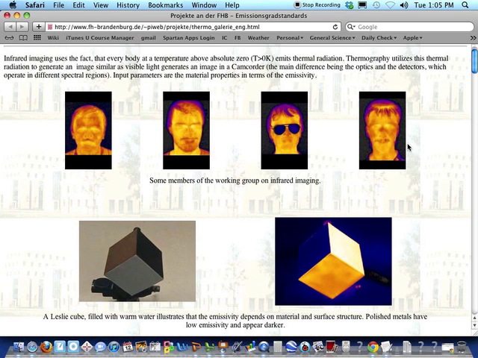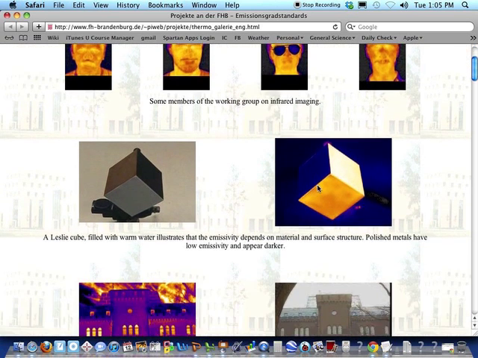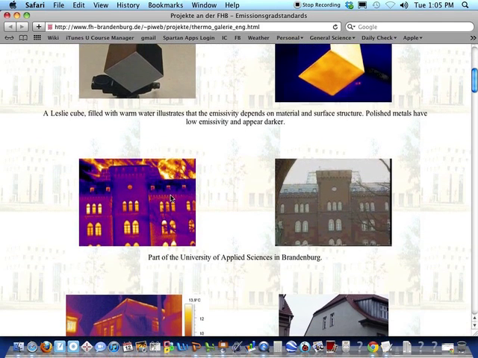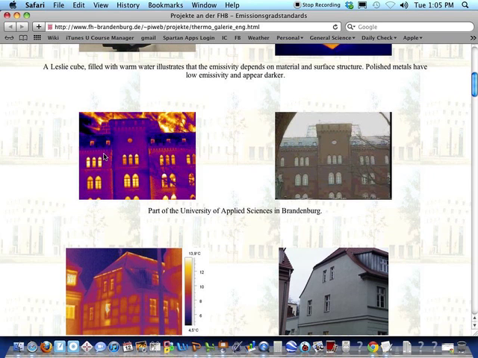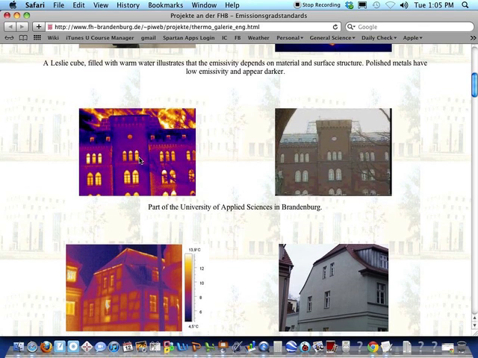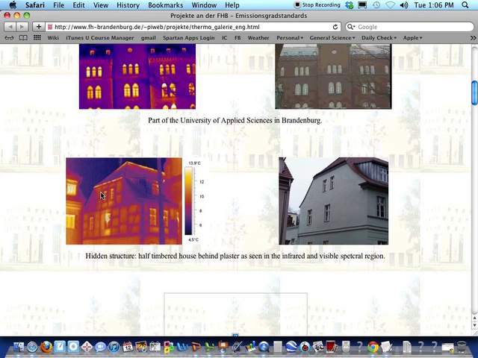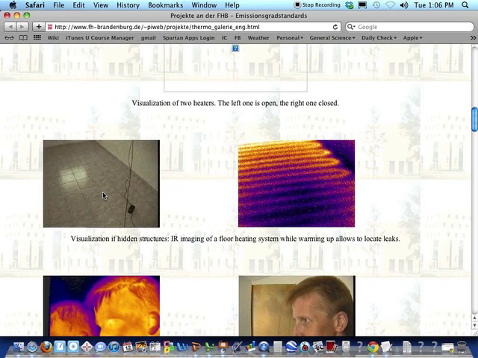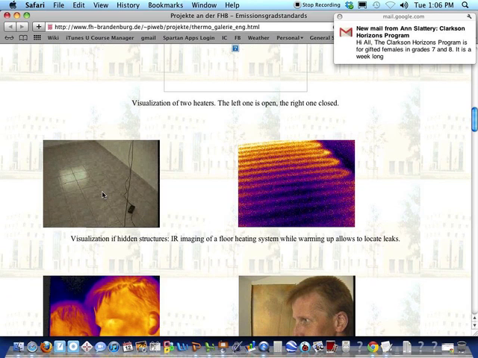These show, obviously some people. This is a cube that's filled with water, and it shows that there's different colored surfaces, and they emit different amounts of heat. If you look at a building, the areas that are brighter are giving off more heat, and that's because the windows of a building are the least insulated. Same thing here. And you could use thermal imaging to find people, if people are hiding, they sometimes use thermal imaging to see them. Or if you play video games, sometimes you might see something like that.